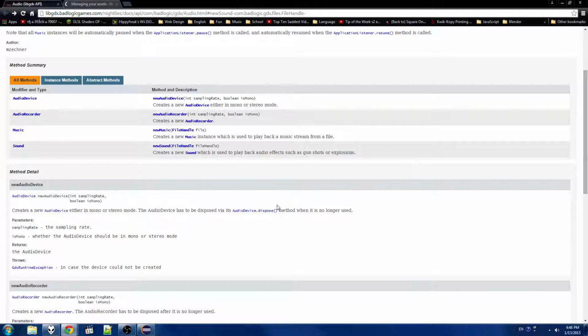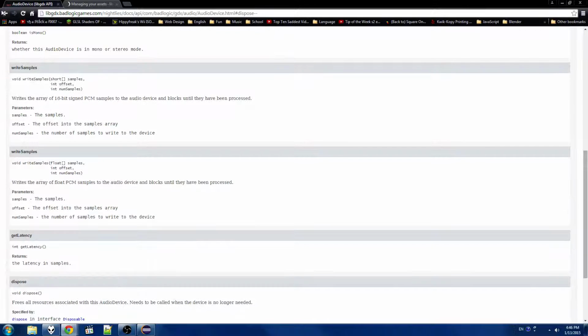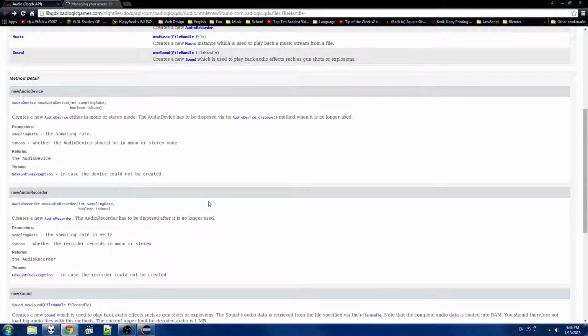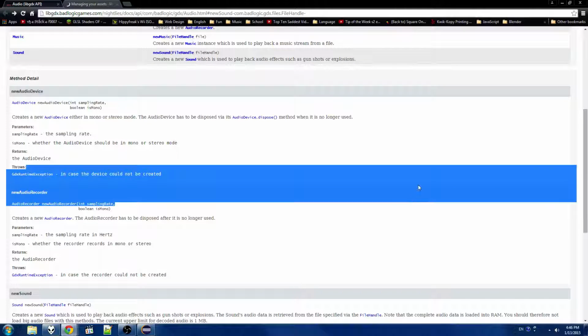Let's see here. Audio device. Okay, it does not seem like it. Never mind. No. So how audio device works is, I think it's just a direct class into your audio driver, and so you could write audio directly in.